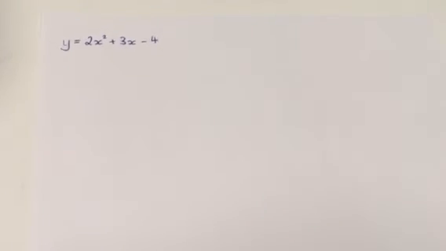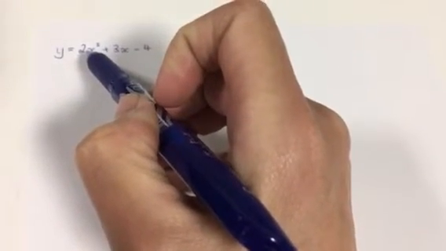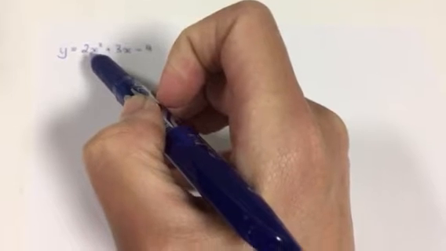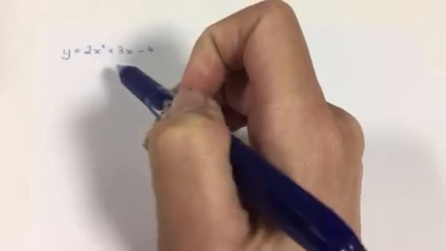So here we are, we've got a quadratic, y equals 2x squared plus 3x minus 4. And I'm wanting to find all the important points in sketch. Now when I look at this, I notice it's a non-monic equation, which means that I can't complete the square because I don't know how to. So the only other thing I might have been able to do with this is try and factorise it.